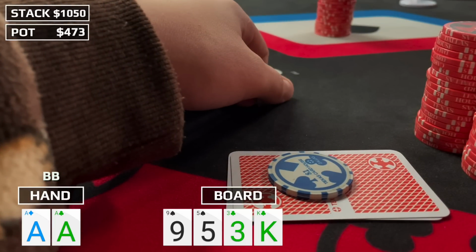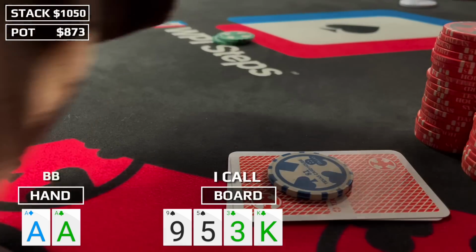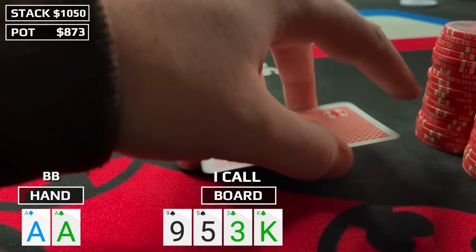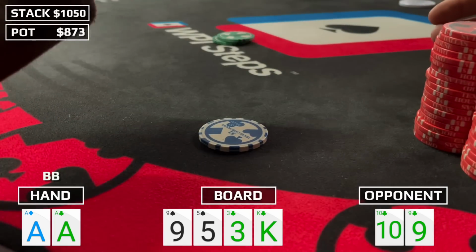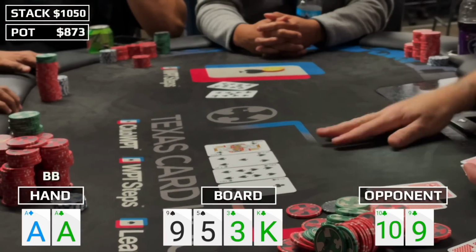Pretty harmless. Not going to be leading when he raises that big on the flop. So I check it over to him. And like expected, he jams all in for $200, and I snap call. And we're going to go off to 2 different rivers. That's right. We run it twice. And he shows us 10-9 of clubs. So he has plenty of equity. Any 9, any 10, or any club is going to give him the best hand.